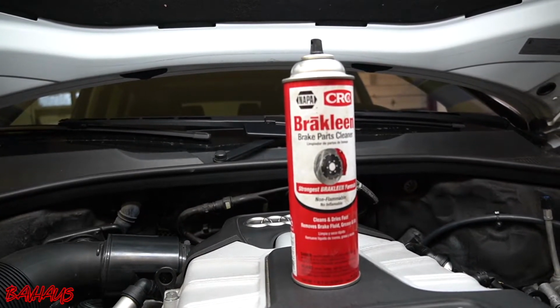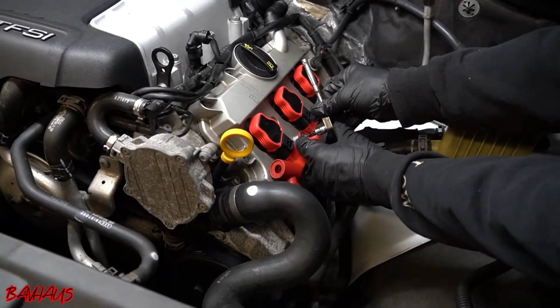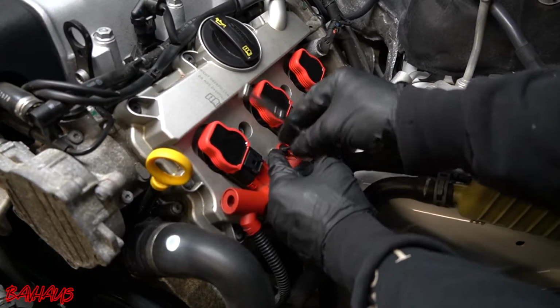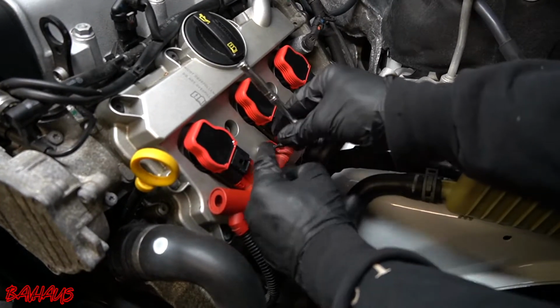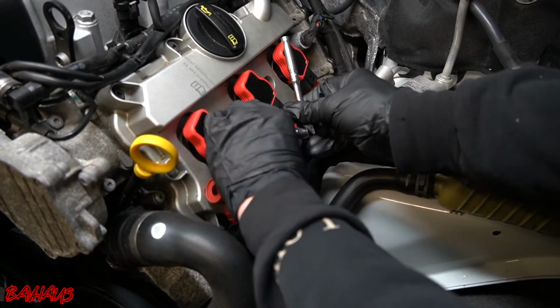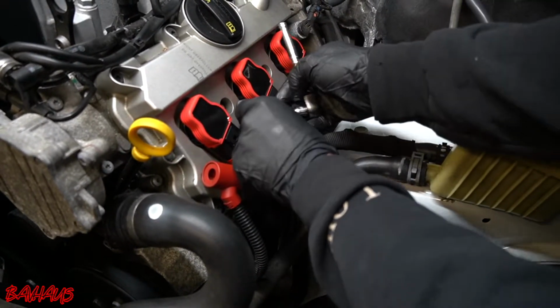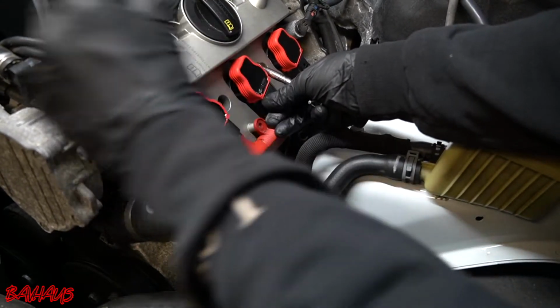Okay, so now working on the driver's side of the car, we're gonna grab our T20 again on our 1/4 inch ratchet. The car is back up to temp now, so things are hot. And that's what we want it to be like, so just be careful. You're gonna be working around a hot engine to do this compression test. So remove your T20s and set them aside.